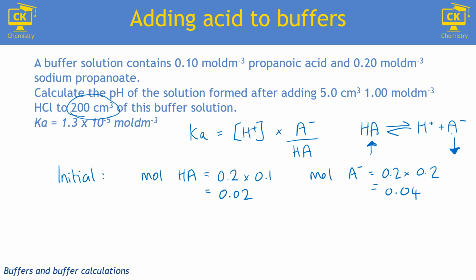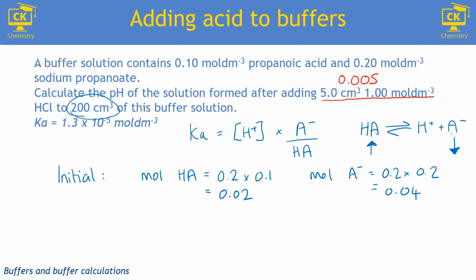So this is what I mean by it being a little bit like an ice table, so the change. My acid, I have 5 centimeter cubed of 1 mole per dm cubed, exactly the same thing, so I calculate moles again. 5 divided by 1,000 times 1 gives me 0.005, or 5 times 10 to the minus 3. I'm writing it as 0.05 because it's just a little bit easier to visualize with the numbers that we've got, to see how these two are going to change. Of course, use a calculator if you can't see what's going to happen, so you don't go wrong.